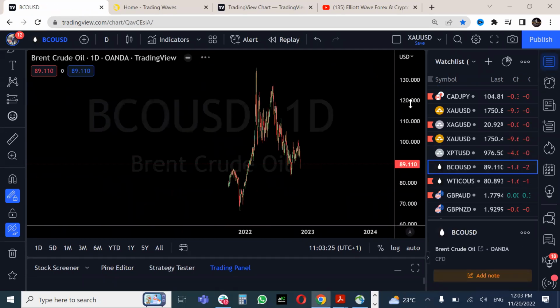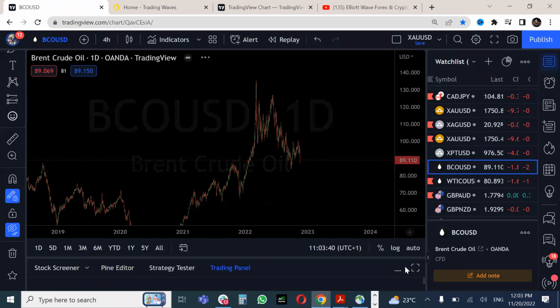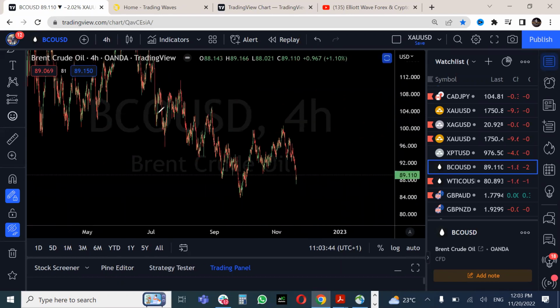Brent crude oil, nothing new, nothing that we didn't focus on. So this structure on Brent crude oil, we even said this could possibly make a move to the upside here and drop, and we've got that. So another alternative was for this to do that. Let's go back to the 4-hour, just to remind you what we focused on Brent crude oil as well. So Brent crude oil, we even expected a move like this, but it does not make any difference. We said there is a possibility for it to do this. When we were here, we said one more down before we make a push to the upside in the purple. So we did say that it's going to make a move. So there's this possibility, but it does not have to happen, and it can just be a continuation like this. Okay, so that is on Brent crude oil.